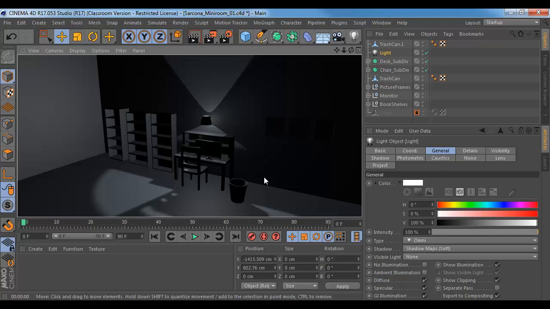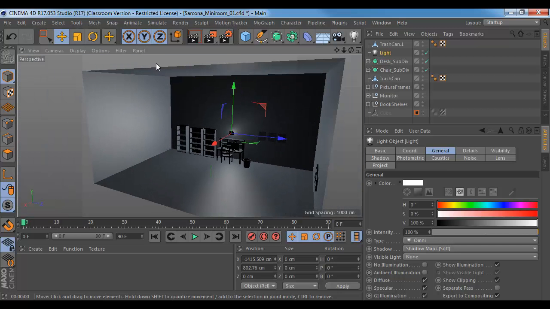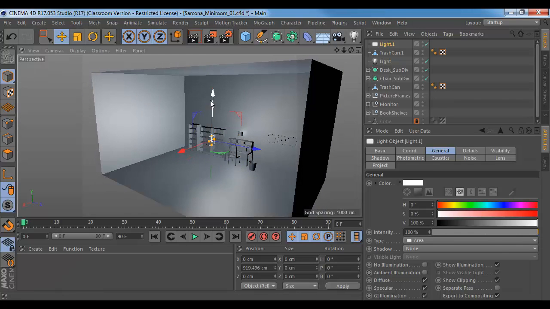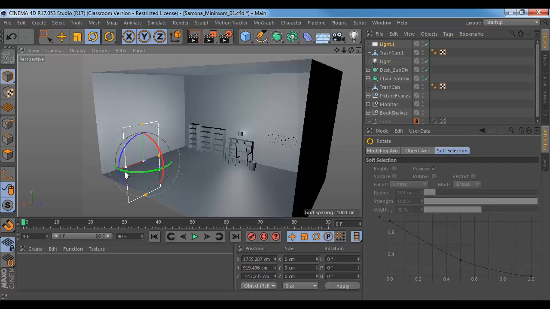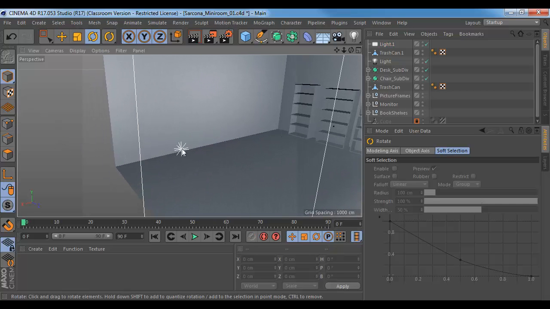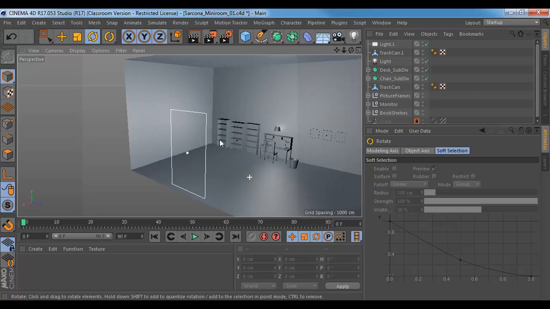Now, I don't want it to look like a horror movie where the single light is lighting this stuff up. So I use this single light as a way to indicate where most of my light's coming from. But then I create a little fill light. Like there's another window where they left the door open and the hallway light is kind of filling in. So then I'm going to create an area light. And an area light is a square. Even if I resize this to kind of like a doorway, I could do that too. Whoops, rotate, there we go. Okay, and this one has this little indicator here, and then we have the square. So this is going to light up the rest of the room.